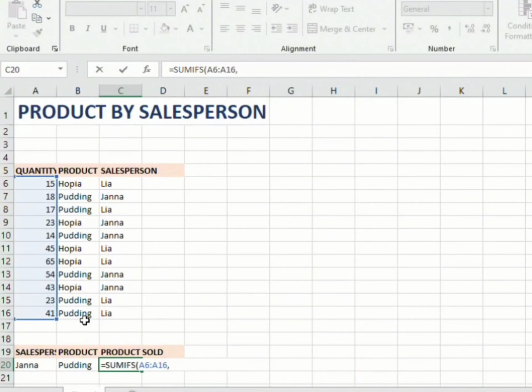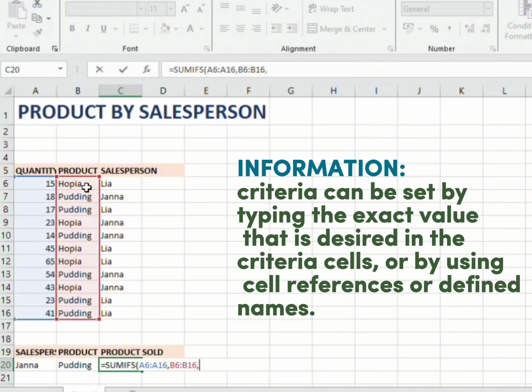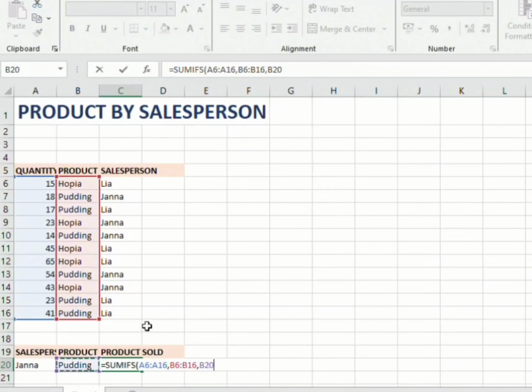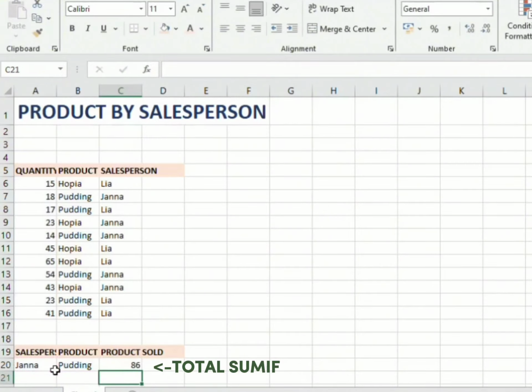Then select the first range. Then comma. And select the criteria. Then select the second range. Then comma. And the last criteria. Now the total SUMIF of Janus pudding is 86.